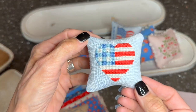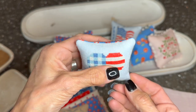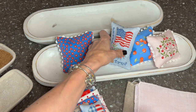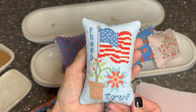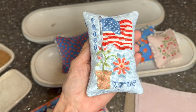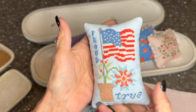This heart is free at Fat Quarter Shop — underneath there are free patterns, you can grab this heart. I stitched it on Fabrics by Stephanie, which is that French blue, and I finished it with fabric from my stash from the estate sale. I started with this one and I love it so much. It's in the back of the Summer Memories book — a Susanaki chart — using all of the Aurifil floss on the French blue Fabrics by Stephanie with that fabric on the back. This one's filled with the pellets.